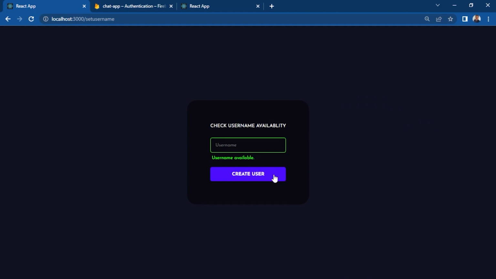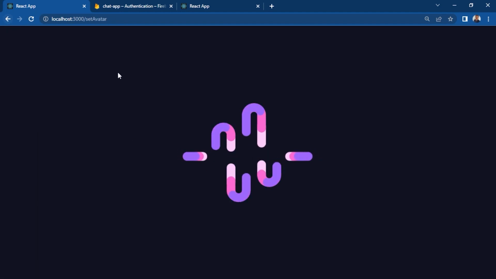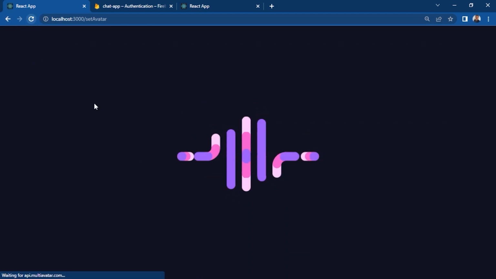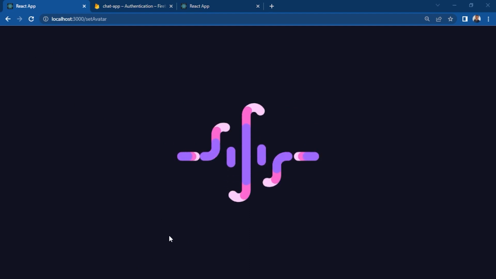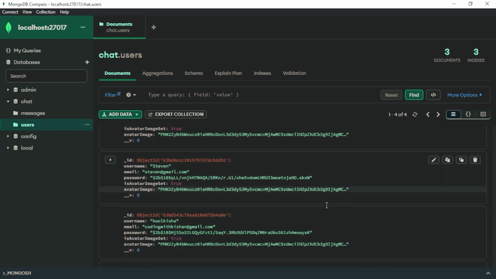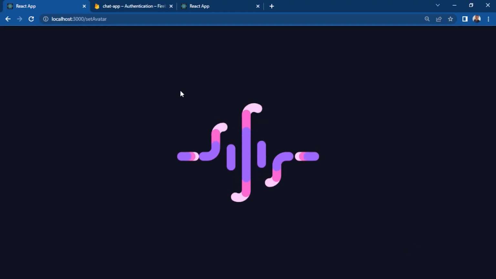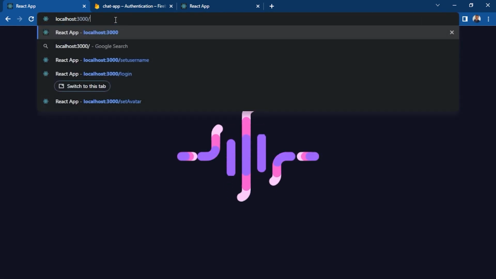I'm going to hit create user. Okay, it did create the user. I think we'll head over to MongoDB, refresh this, delete this user which was created, refresh, head over to login.